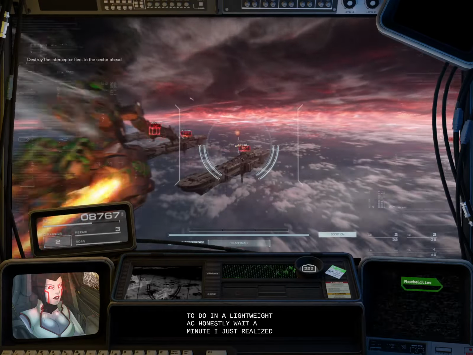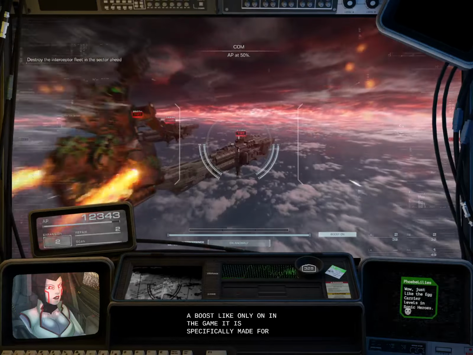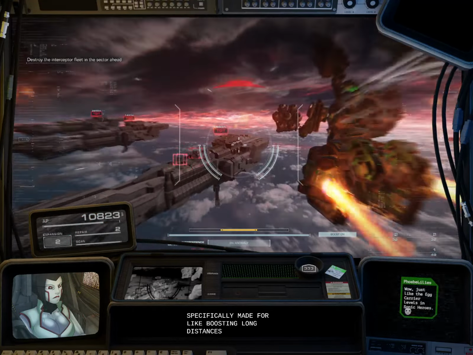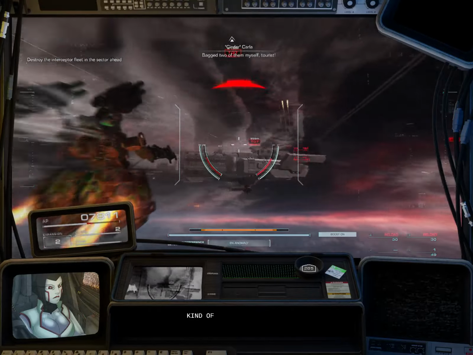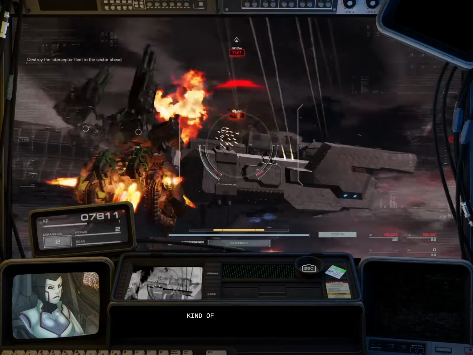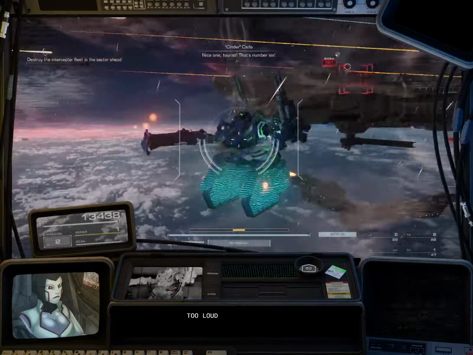Wait a minute, I just realized they give you a boost early on in the game. They're specifically made for boosting long distances. Just like the egg carrier from Sonic, honestly, kind of. That makes 5. They brought out the big guns. Don't get hit. Main fleet 2 is taking casualties. Hold the line. Back to it than myself, tourist. Below. Nice one, tourist. That's number 6.